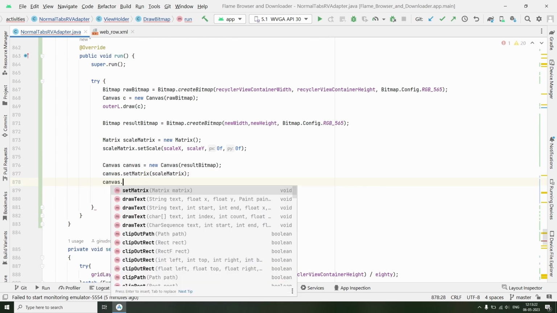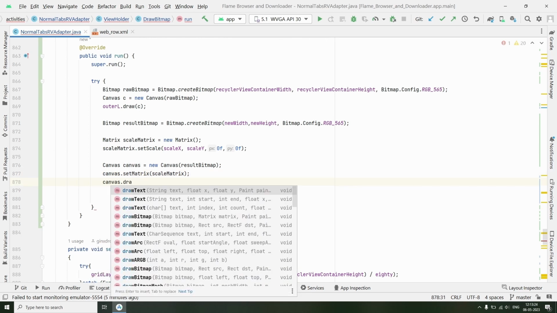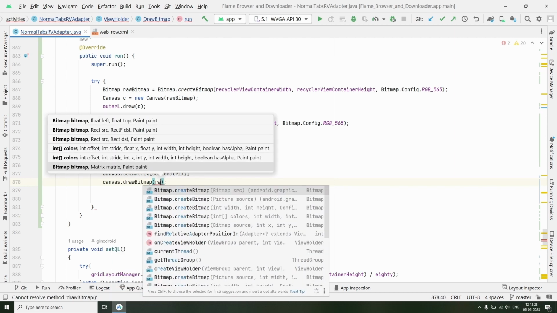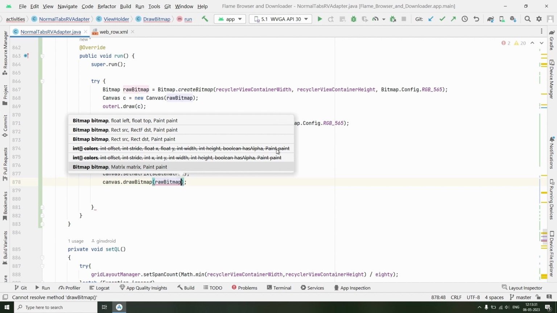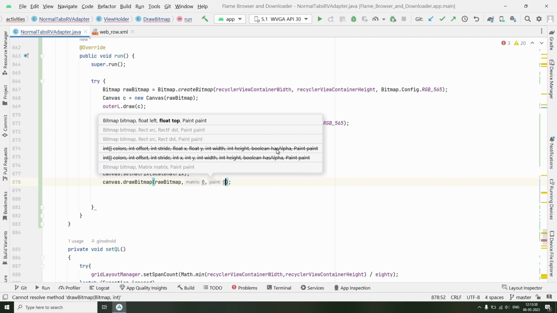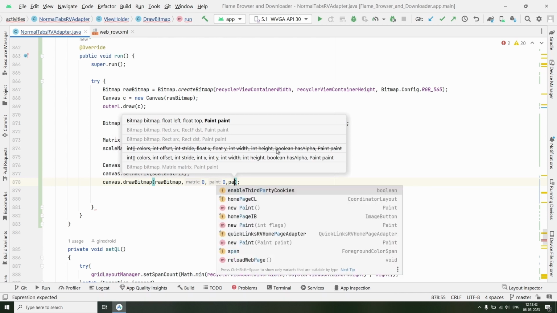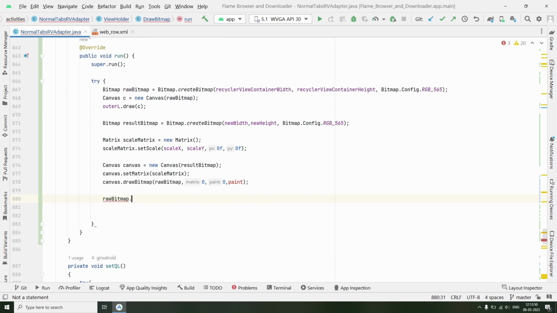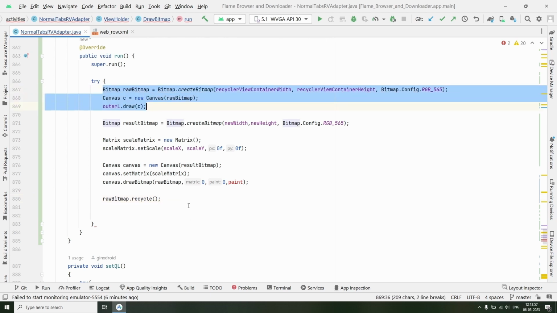Thereafter we will draw bitmap using canvas dot draw bitmap, and we will pass raw bitmap, then 0 as left, 0 as top, and we will pass paint. Thereafter we will recycle our raw bitmap using raw bitmap dot recycle. So it will recycle our old bitmap, that is raw bitmap.